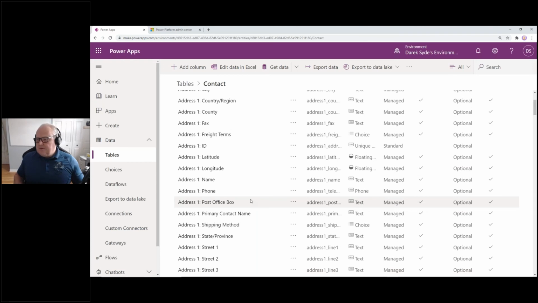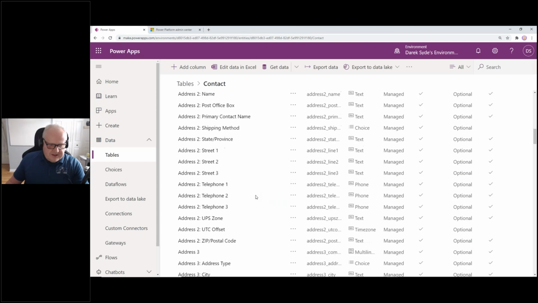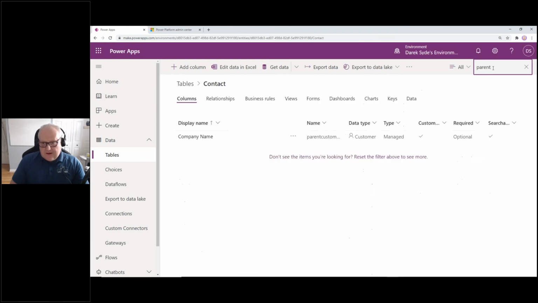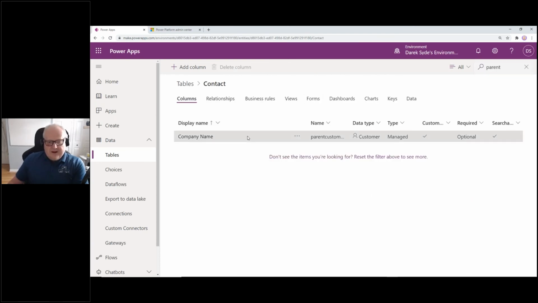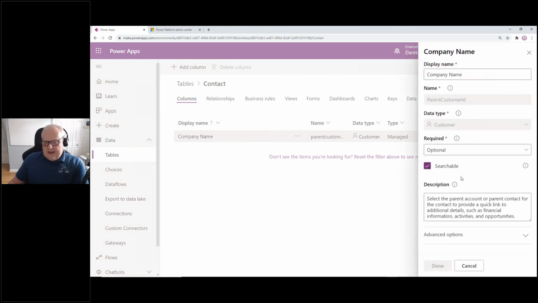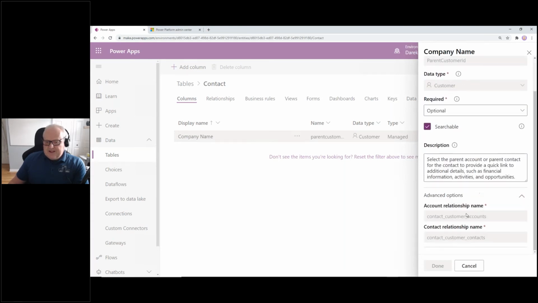And for those of you who might not have worked much with databases before, there is that concept of a relational database, how these things link together. So if I look down at these fields, I'm going to search for it, it should be called parent. And here I have a parent customer, and that's a field name, but if I look at the advanced options, it's a relationship. It already has that relationship to my account table. So a lot of those one-to-many and many-to-one relationships have already also been predefined. So again, that's something else I don't need to worry about.